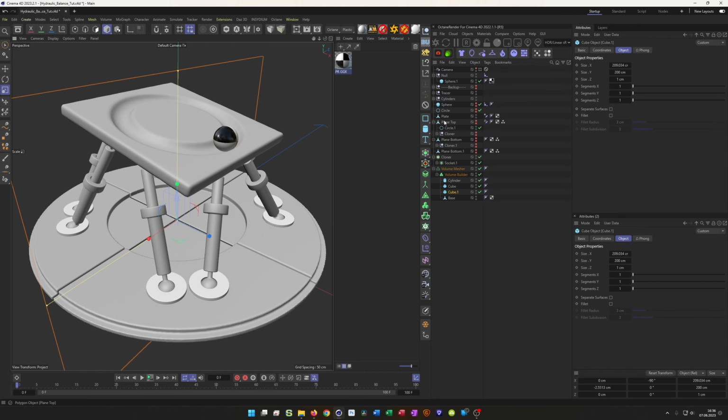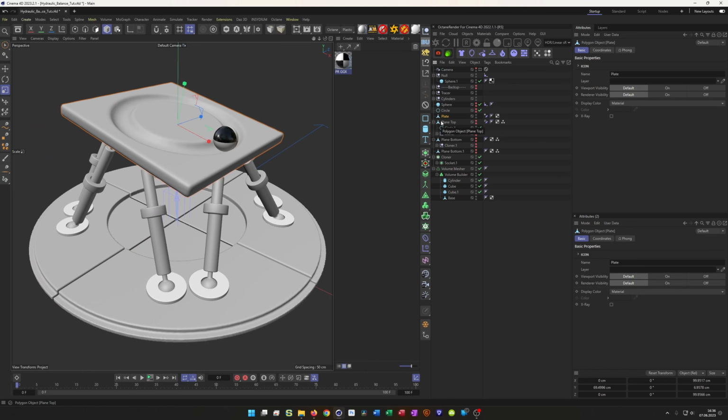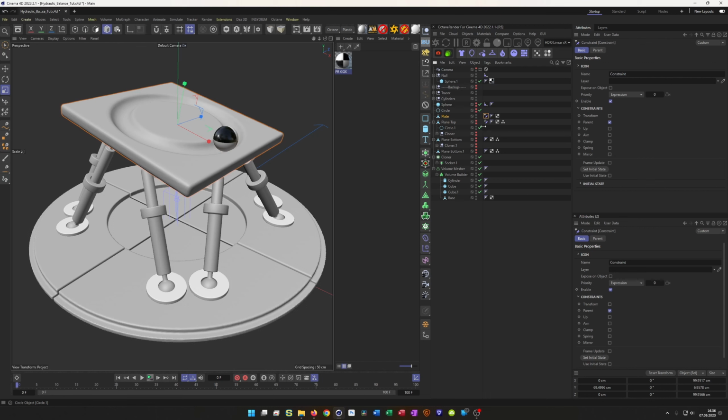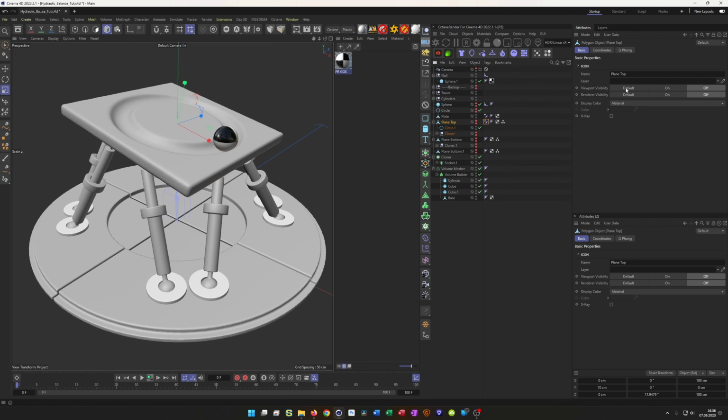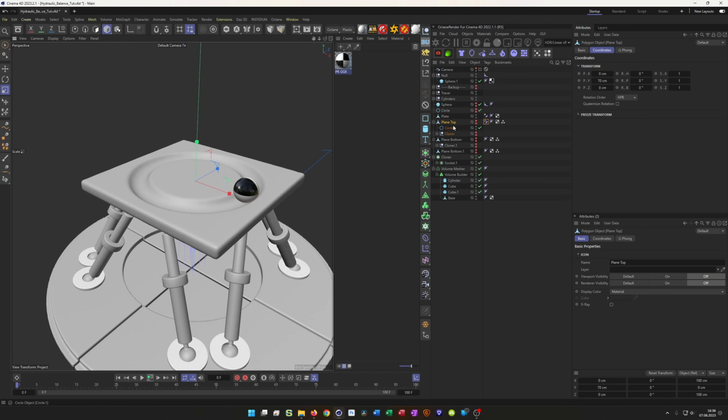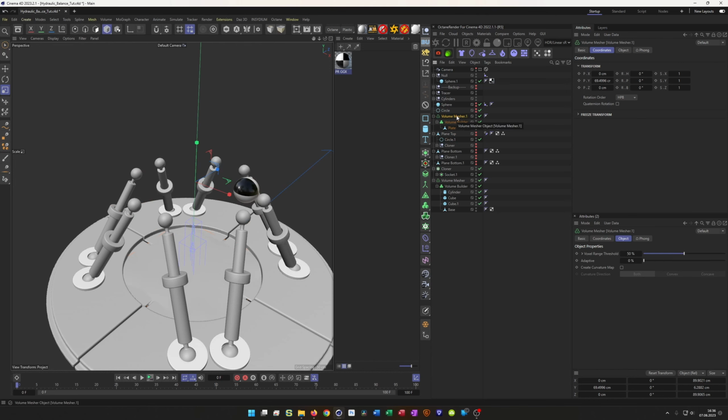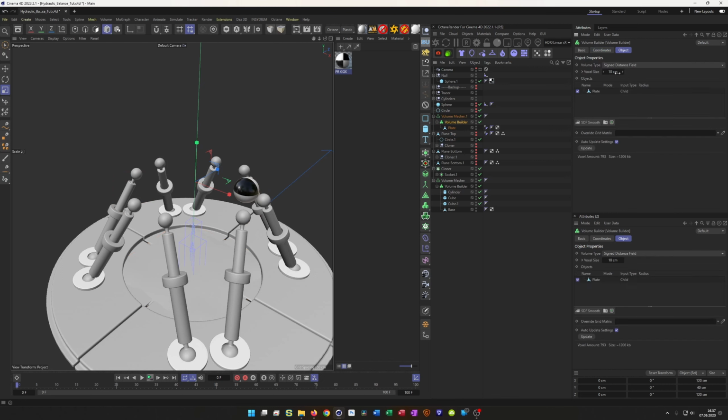Here on the plane we could add something on the plate, but when you do something on the plate, don't forget first to disable here on the plane top the constraint tag here and bring it back to 0. So now you can work on the plane, and then on the plate. I mean, let's bring it in the volume builder. Volume measure.